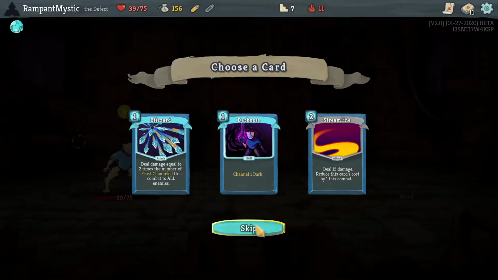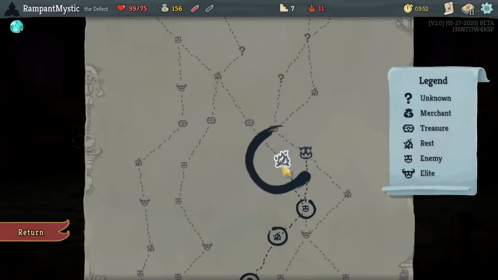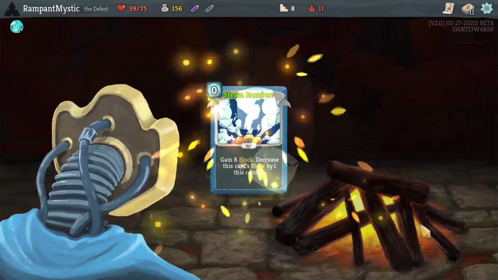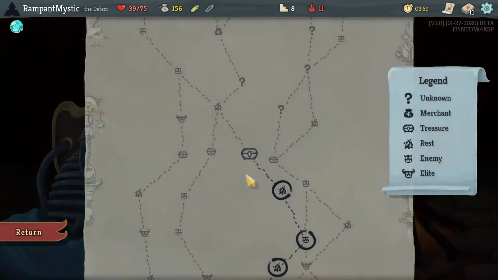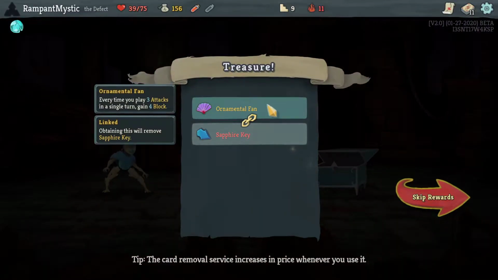Oh, no. At this point, that's going to have to be a no. I could go for Darkness Orb generation, but my experience hasn't really been that good with it, so... We are going to be going straight for the elites, not going to be resting. Ornamental Fan!